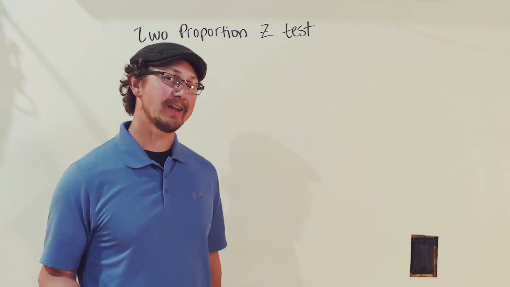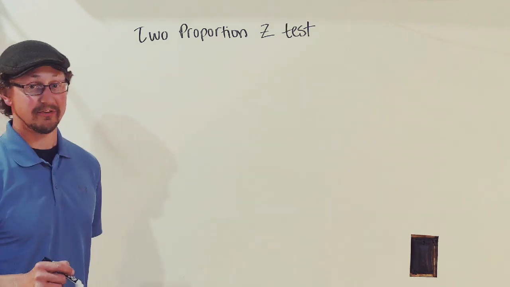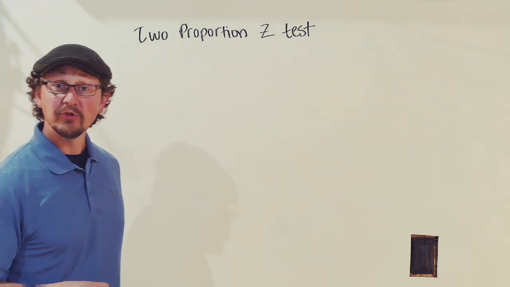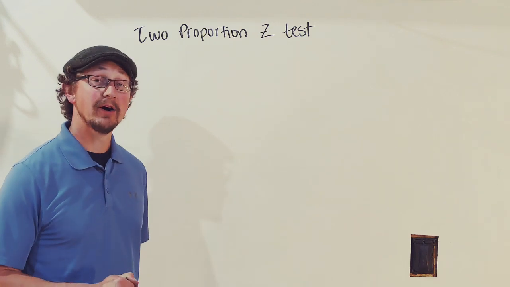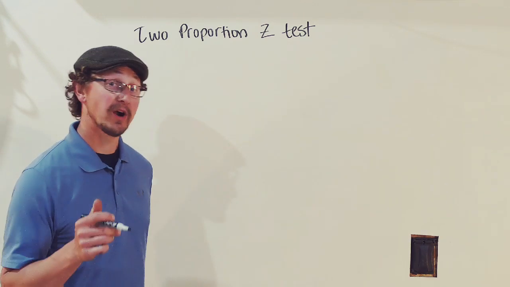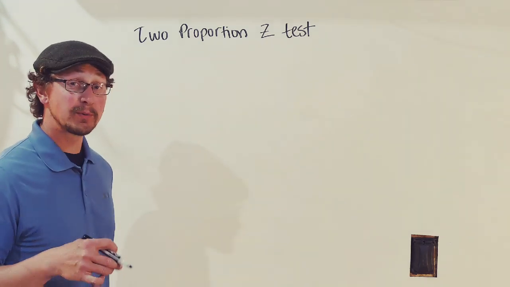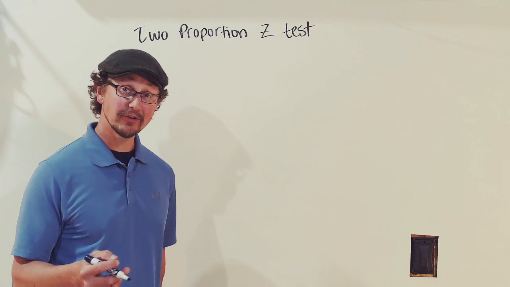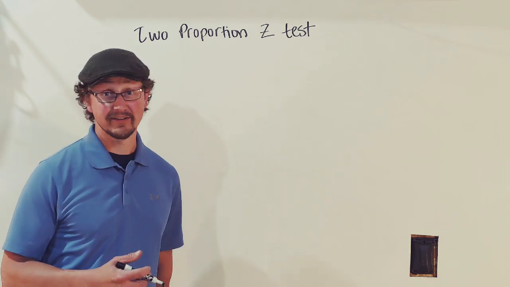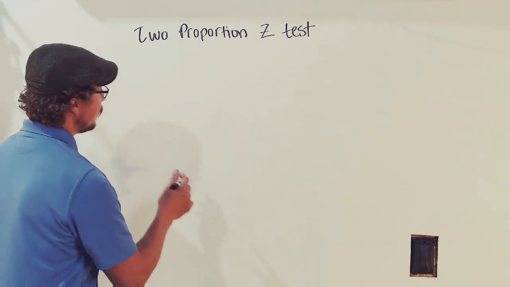Finish up the unit by talking about two-proportion z-tests. We're going to break this down into 4 little lessons about the 4 steps of this process. So we know that anytime we're dealing with a proportion, if our sample size is large enough, then we've got a z-test on our hands.